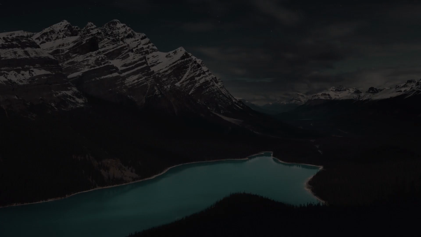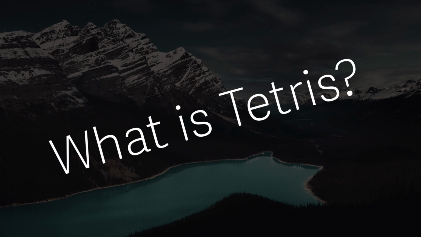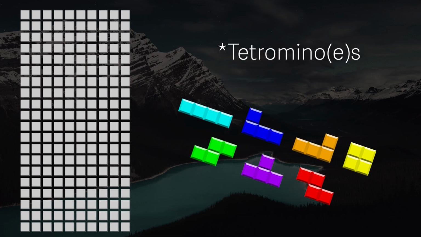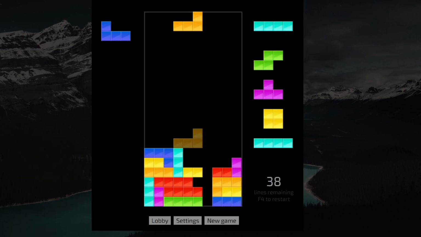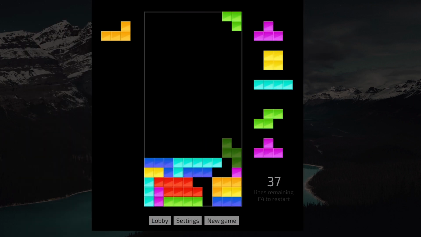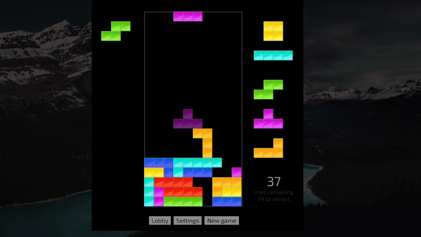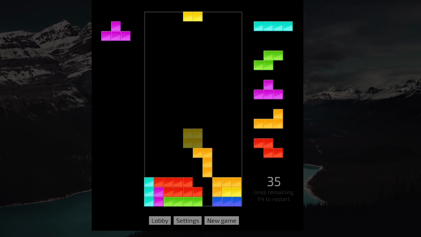Okay, before we do that, we have to ask ourselves the question, what is Tetris? Well, Tetris is a block game played out on a 10 by 20 grid. You get these nifty Tetronimos that you can spin around and place around the board. You can press a button and a piece will fall until it hits the nearest block down below. And finally, if a row is completely filled, then it gets cleared, and everything above it drops down by however many blocks. Now these basic mechanics are just the tip of the large iceberg of Tetris. What lies below may be too intimidating for newcomers.